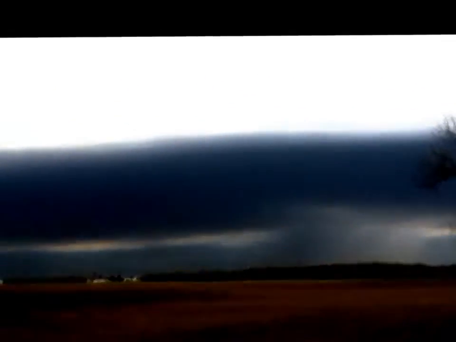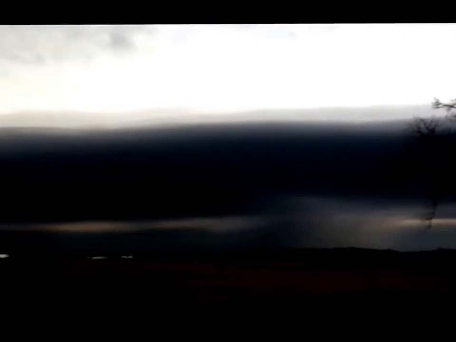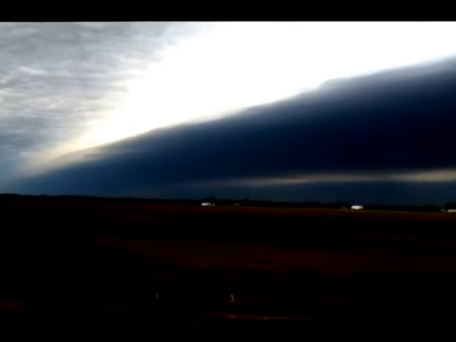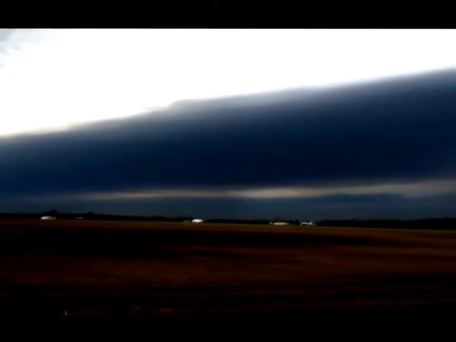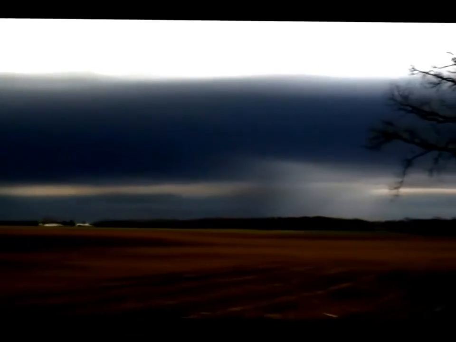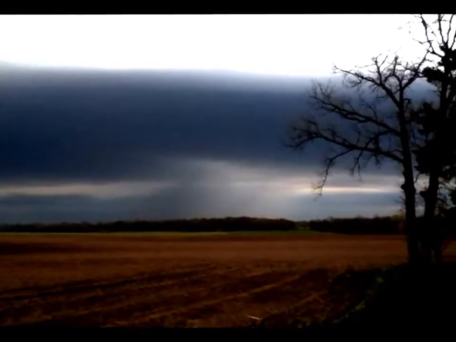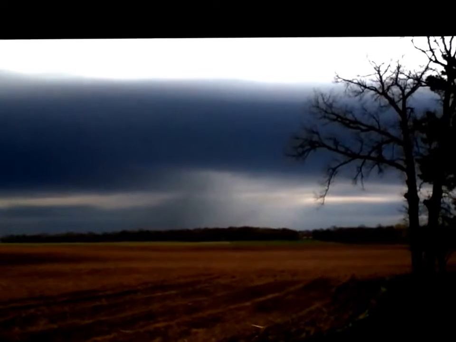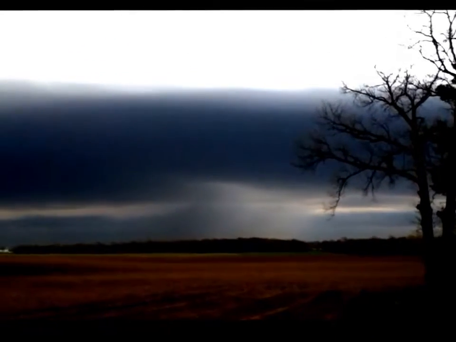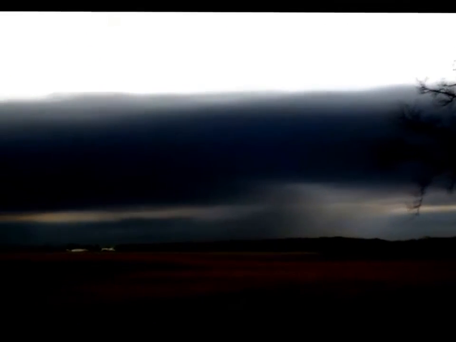And you can see that that first edge, that little tiny echo off by itself, is pretty much overhead right now. And this big band over here is the big storm front that was behind it. And again, it's very clearly defined, and you can see as we slowly turn around, and right now this is approximately dead east. So that's just a really cool thing that I wanted to show you.